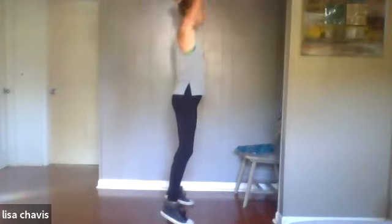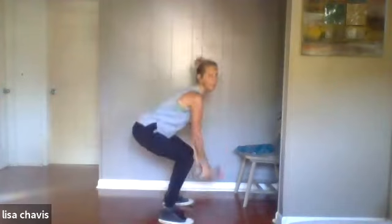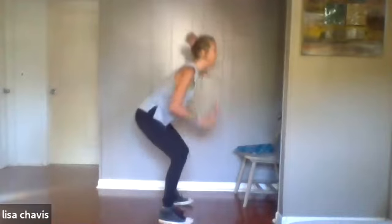Last one, I'm gonna grab this. Down, draw the belly button in. Contract those abs. Now we're going down and up and down. Into a squat, I'm gonna go sideways. Squeeze that glute. You can pop those heels up, down lifted if you want. Watch your vision. So see how I'm looking forward, not down? The whole time, don't arch the back. You go to your range. Those knees should not be over the front toe. You got three more. Woo, lift the heels only if you want. Two more.